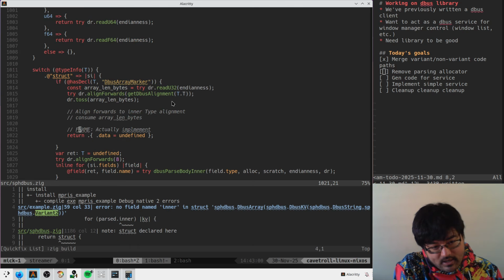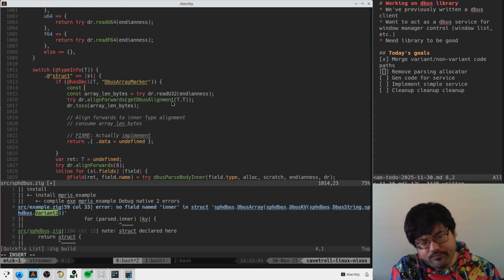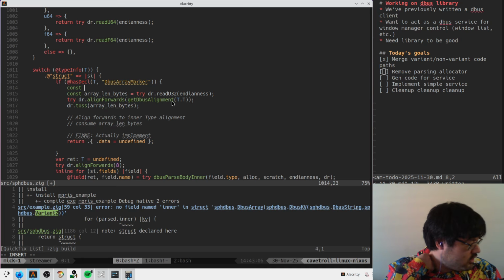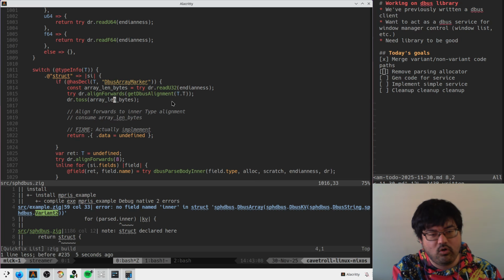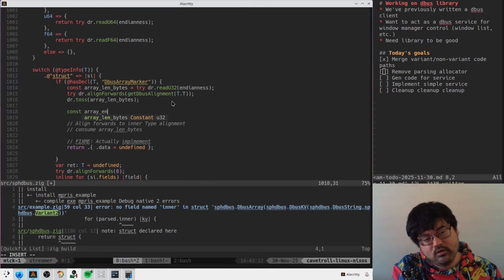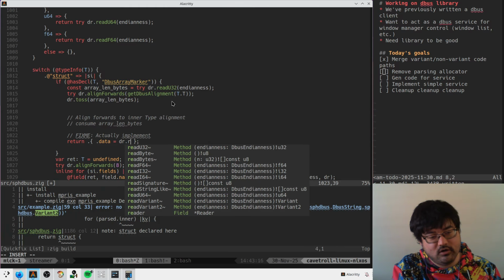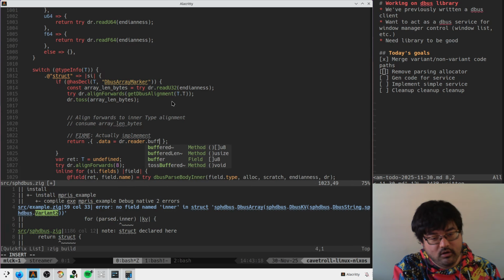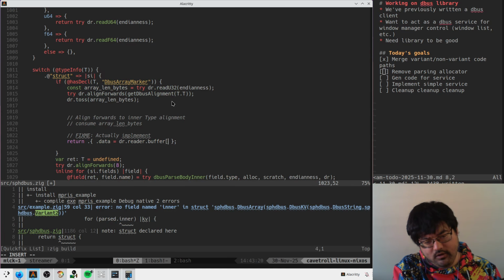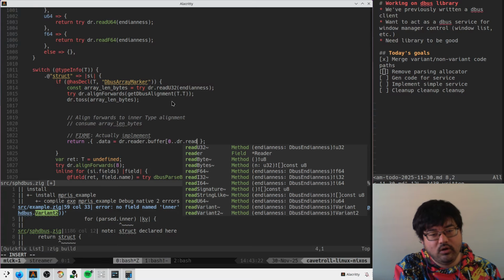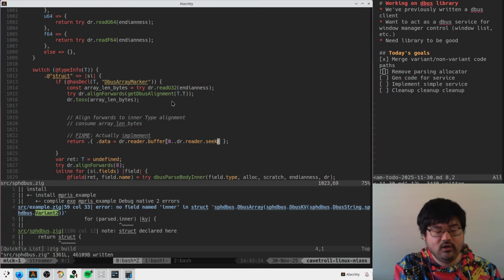Okay, so now I guess we want to look at what did we learn from the variant stuff? That we want to store the whole array up to the point that the array ends, I think. So we're looking at dr reader buffer from 0 to the current seek position. And then I think that means we also want the start position in here.